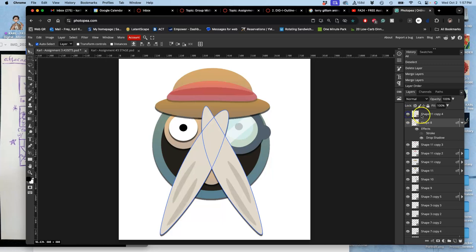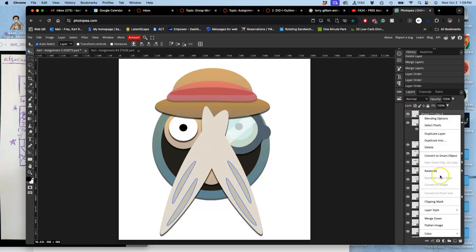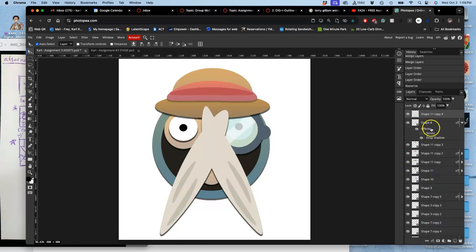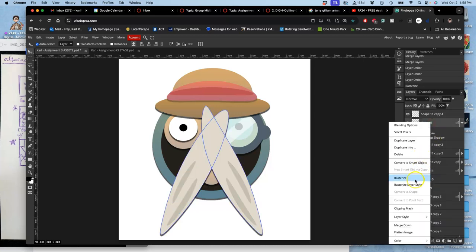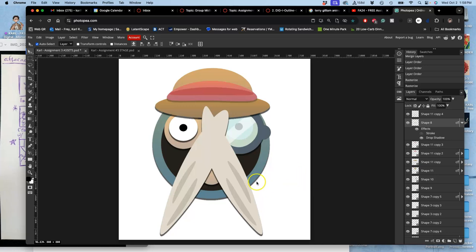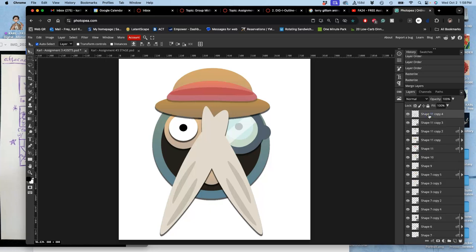To merge with the shadows. So I'm going to merge all of those, Command E, up, but I need to put this one under. Nope, that didn't work. So you're going to find with your smart objects that you're going to need to rasterize them. You can merge a shape into a shape, but to blend them with certain effects and things, you're going to need to rasterize them.